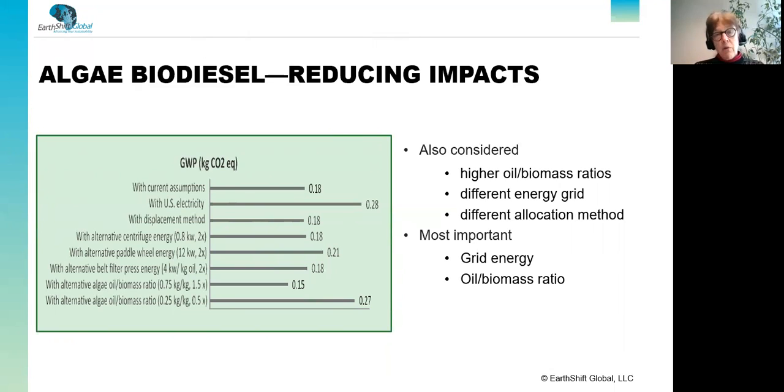Even though we were bubbling the ponds using the exhaust from a coal-fired power plant, in fact, we really wanted to use something cleaner than coal-fired electricity to run those pumps. And so, are you going to bring electricity from someplace else to bubble those ponds? It really pointed out a few of these tricky bits, if you will, with the algae biodiesel.